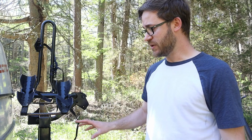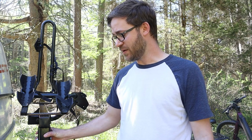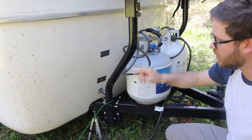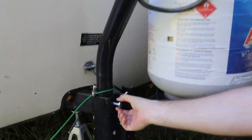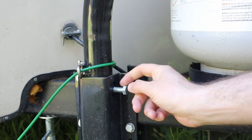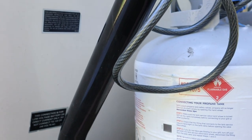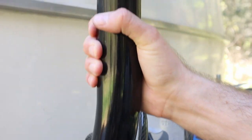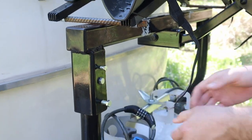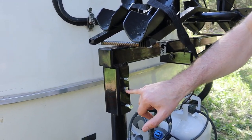The first thing you'll need to do is get the Amazon receiver and mount it in the front — it's just mounted down here. All this hardware is what it came with. I don't love how far it sticks out, but it's working so far. You mount these parts at the bottom, stick the tubes in, and this mounts on top. These snug it in place until you get everything lined up. You do need a drill because you'll have to drill out these holes once everything is lined up.